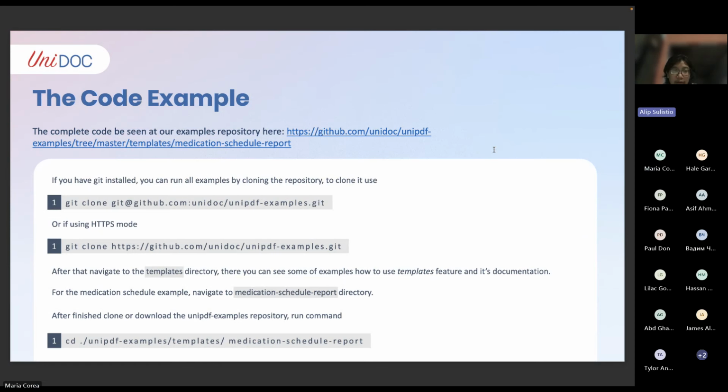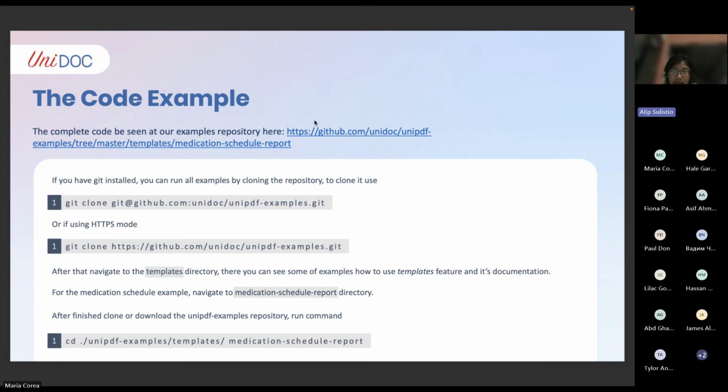Yeah, thank you, Maria. As mentioned, we require the medication schedule document design, and previously we saw the result as a PDF. Right now, the code example. Our complete code for this webinar is available in our example repository, and there is a link to it. You can see the full code there.